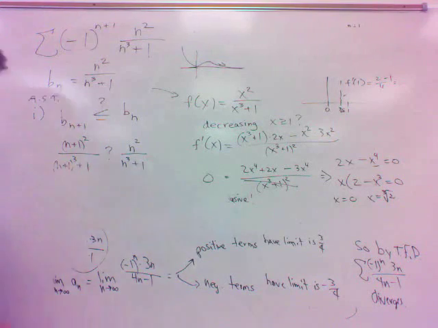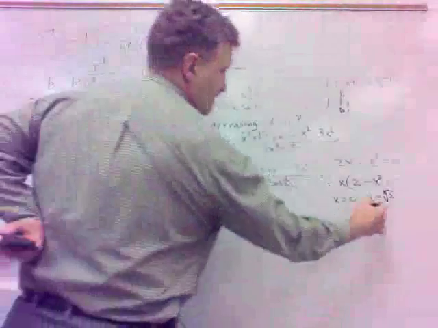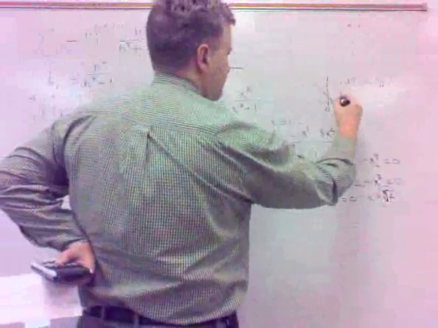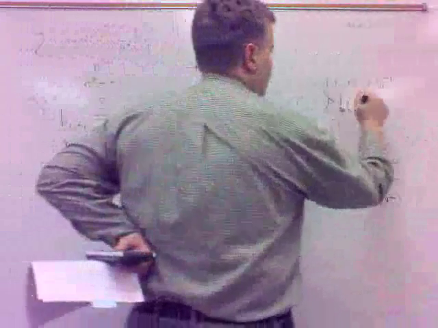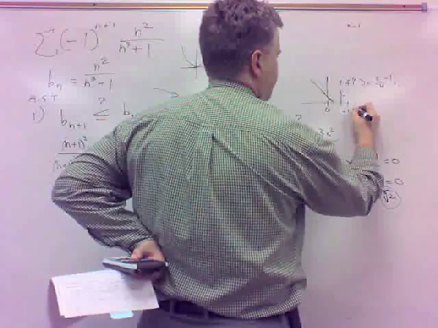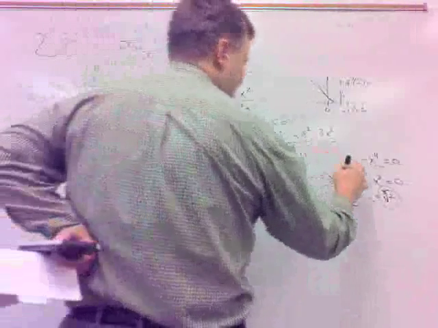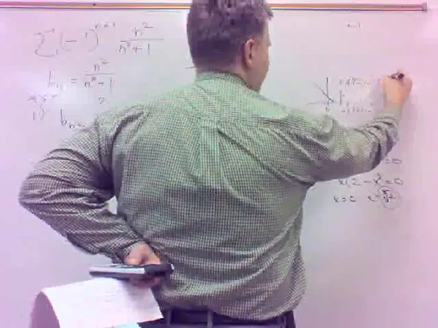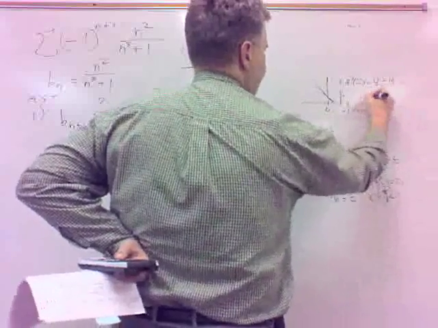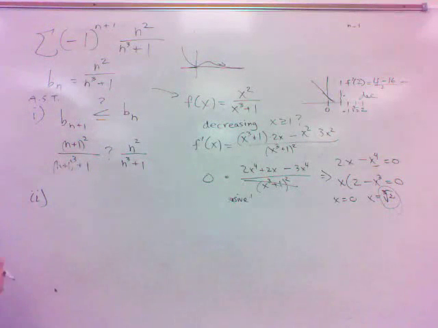Okay, so it is decreasing. It turns around here at this cube root of 2, so it goes increasing. Oh, that's what it is. Aha. Thank you. Cube root of 2 is over here. So I need to plug in 2. There we go. That makes me feel better. All right, so it'd be 4 minus 16. That's negative, over whatever squared. That's negative. So it's decreasing. I knew it should have been.